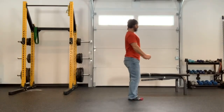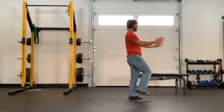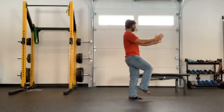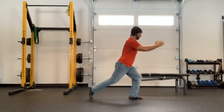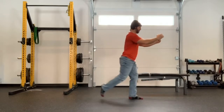Narrow stance, reverse lunge. Use whatever range of motion your body has. Try to have a knee raise after every repetition when you stand up tall, so the same leg is moving for each rep. We lunge, then we drive. We lunge, and then we drive. Excellent.